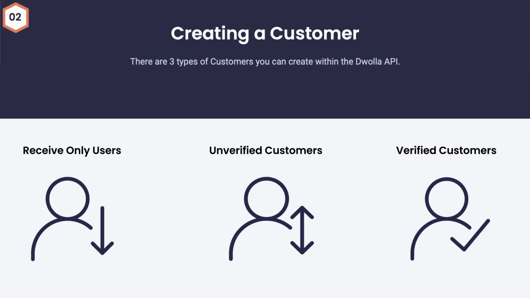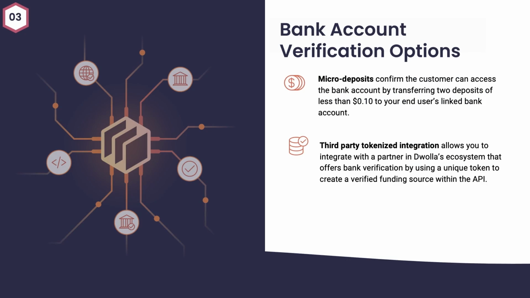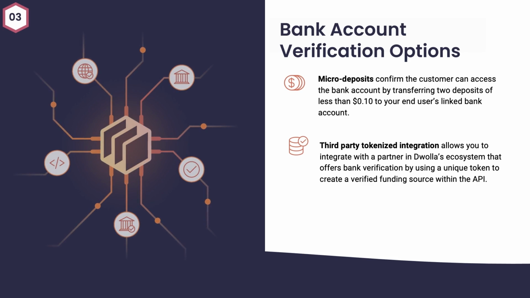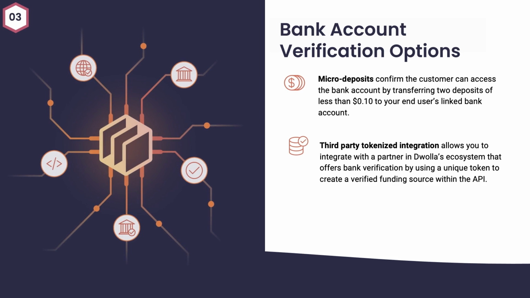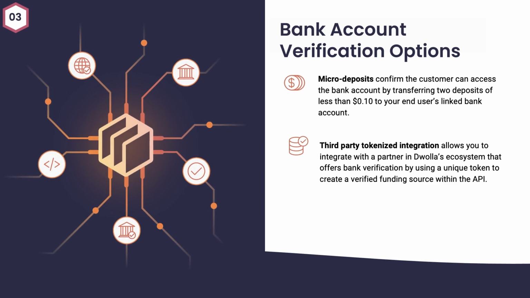Okay, we have our customer created. Now what? Dwolla supports multiple bank account verification methods. Microdeposits confirm the customer can access the bank account by transferring 2 deposits of less than 10 cents to your end user's linked bank account. Third-party tokenization integration allows you to integrate with a partner in Dwolla's ecosystem that offers bank verification by using a unique token to create a verified funding source within the API.